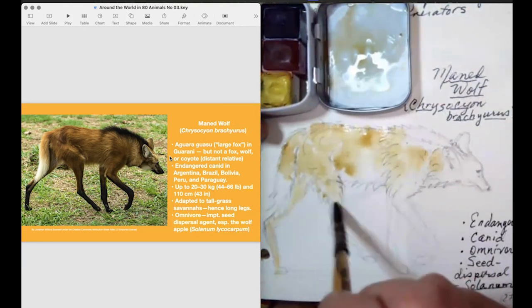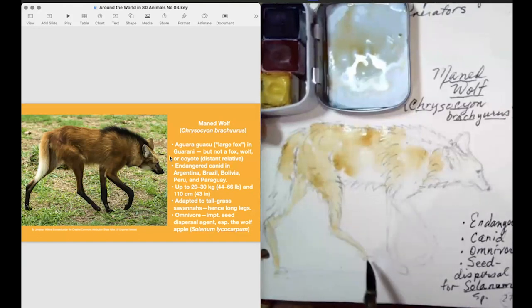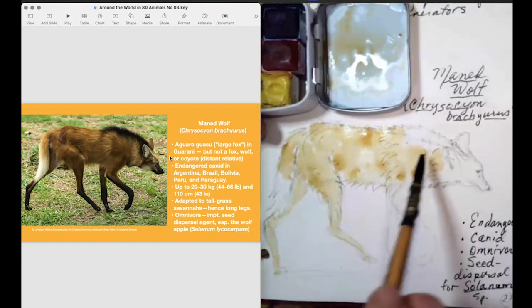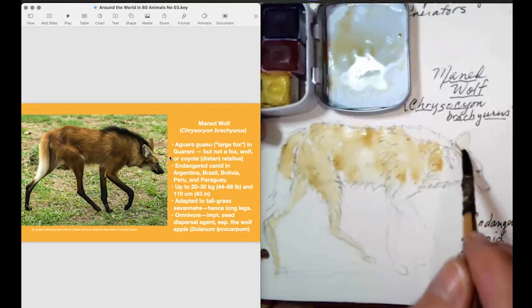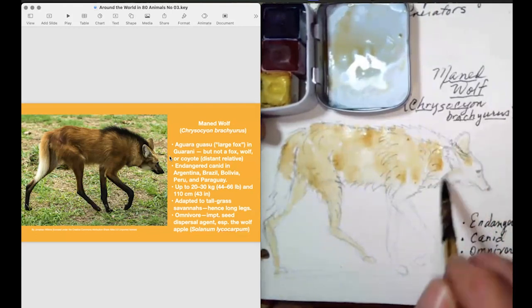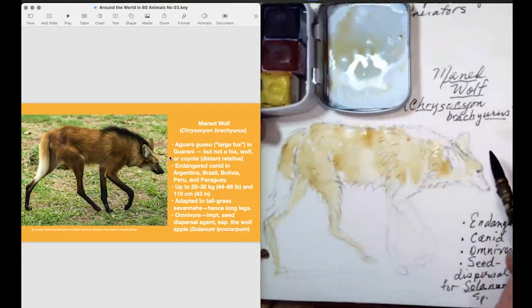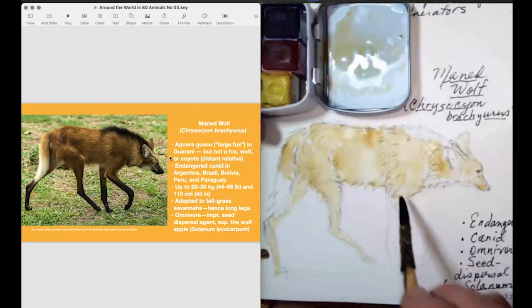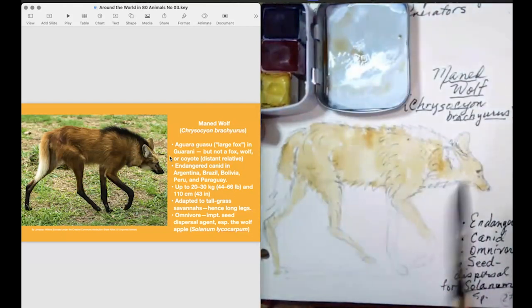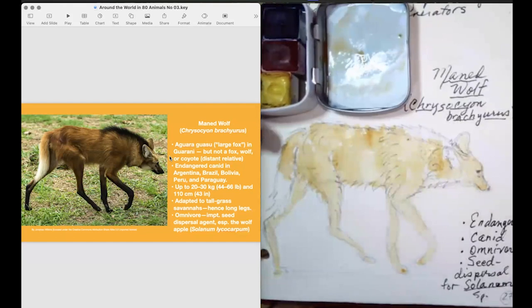Anyone find, are maned wolves solitary? They're primarily solitary. Ah, thank you. See, it's really great as naturalists that we ask questions. Let's remember to leave the inside of the ears white there, also his chin. I mean, that is just the key to what we're doing. We're learning. If we were lucky enough to be observing these guys in the wild, that would have been the perfect question to ask, and then research it, look it up, learn it. That's fantastic.